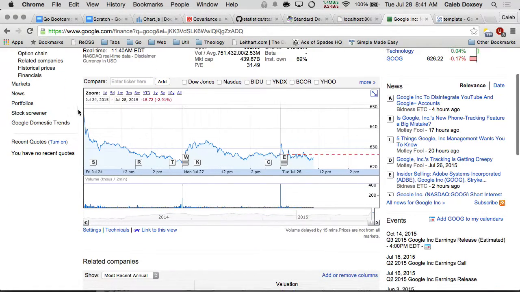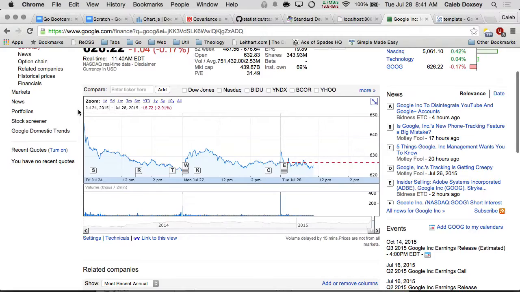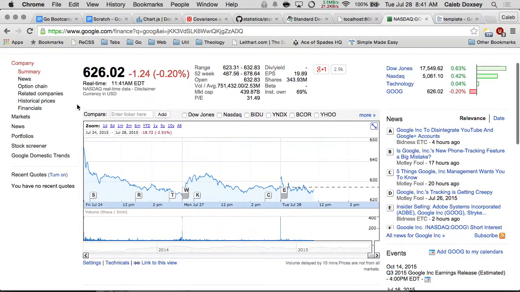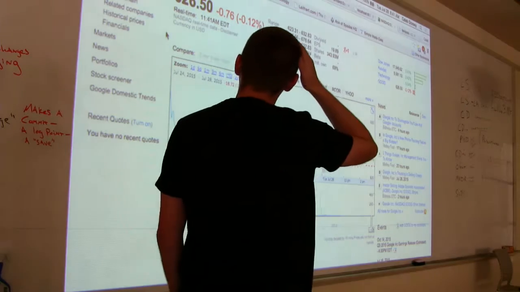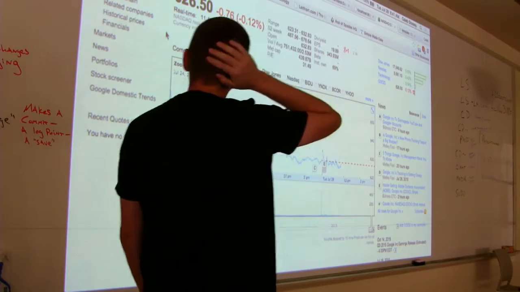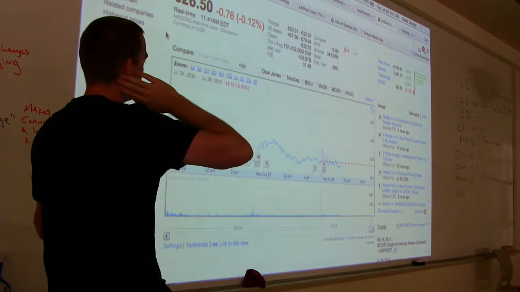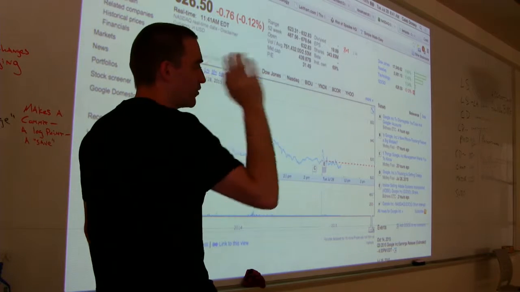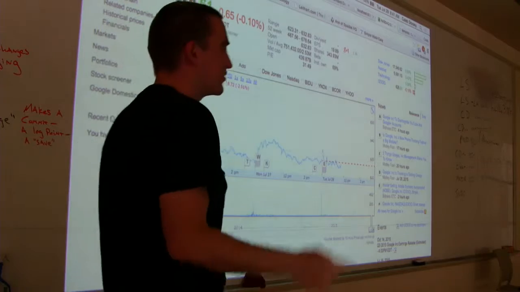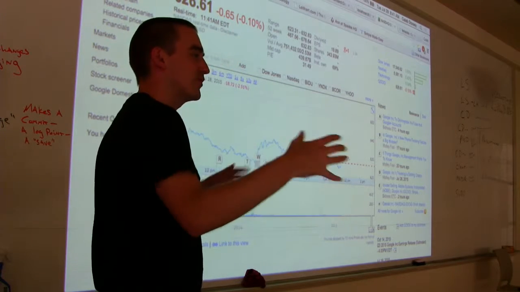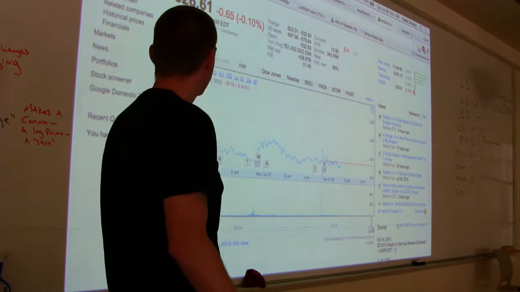So I think Google, did they ever split? I think they eventually split. Yeah. For the longest time, they didn't split, and people were really complaining because their stock price had gotten so high. It was like $1,000 or whatever. You got the split, because normally you're trying to stay under 100 or whatever. But anyway, you also see the reverse. They get so low that they have to buy back shares and all that.